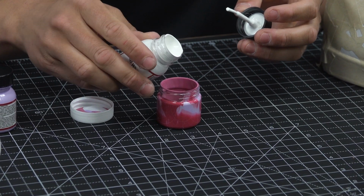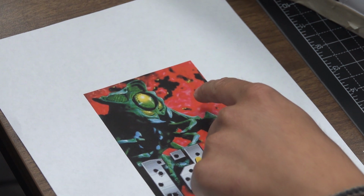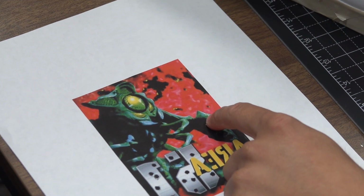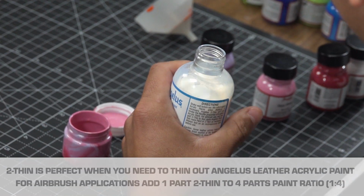So I'm going to go with this color here. It's not similar to this picture here. These colors are super dark. So I'm just going with this interpretation of the pink that I want to go with. I like this color and I think it's going to be a good mix with the green.